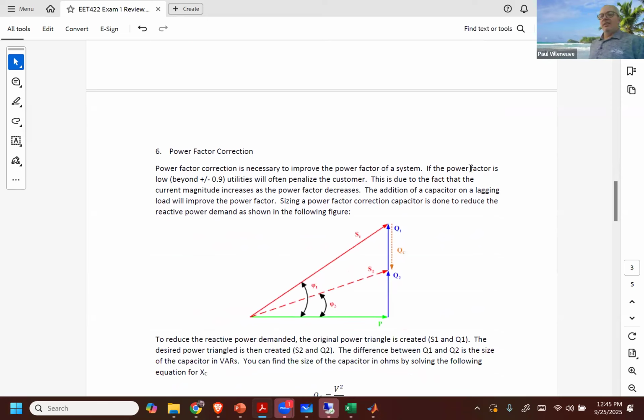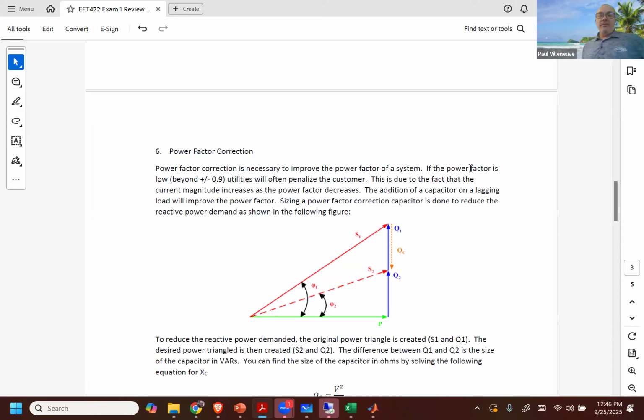Power factor correction. We did power factor correction. If you all remember from power factor correction, the reason why we need to do that is because we increase the Q on the line, we increase the magnitude of the current that is required to deliver that Q, which means we have line losses in our system that aren't paying us any money. The utility has to pay for higher I squared R losses to deliver Q to a customer who isn't really using that, isn't being charged for that Q. So you as the end user will have to pay a penalty unless you improve your power factor to a level that is satisfactory to the utility.